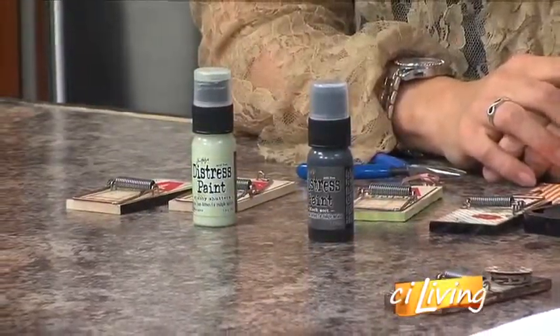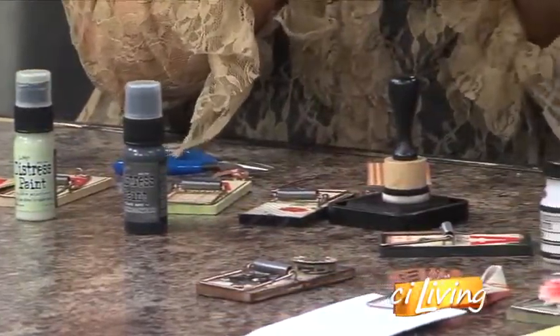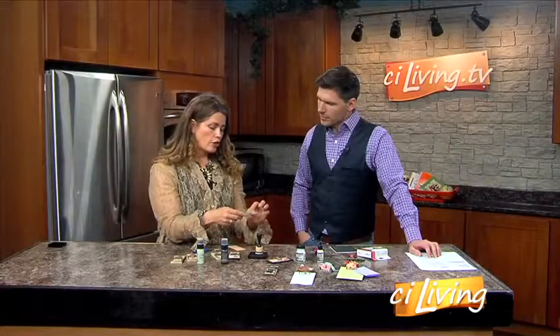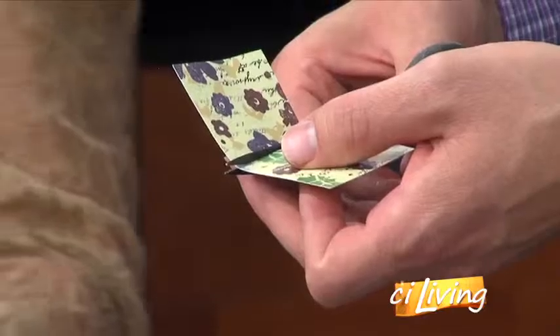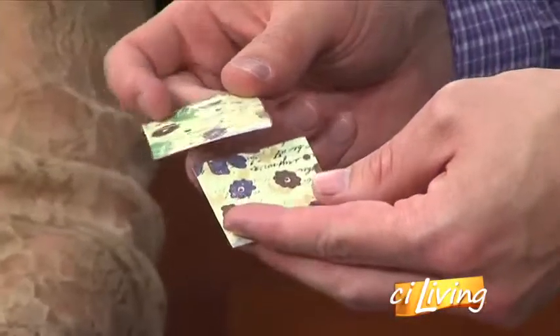Once we've got our edges painted, this is the smallest amount of paper it takes — about a one-and-a-half by three-and-a-half. You can easily trace the back of it to fit. All you're gonna do is take this paper and cut it in half. This feels just like regular card stock — it is card stock. You could use a lighter weight paper, but most of the decorative papers you're gonna find are a card stock weight, so you'll have a slightly heavier weight paper.